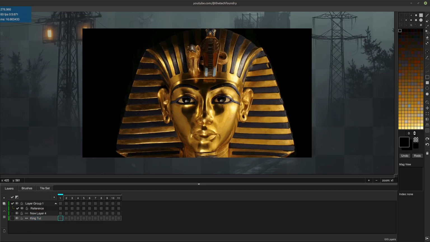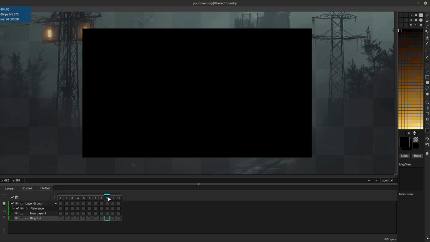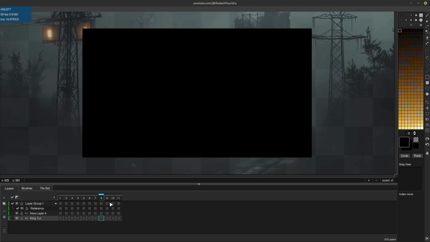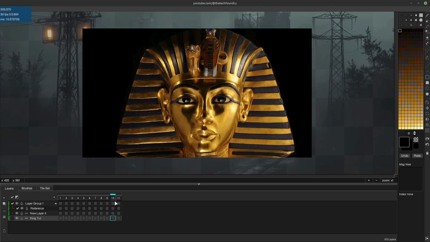So let's go back to our first frame there. Oh, I didn't show you this. This is a quick, I think they're called scrubbers. So you can scrub through the animation frames left to right in real time. And you see the top left frames, FPS is still rock solid 60. But this means you can just quickly pan through our animation there. So we'll leave it on King Tut, and we'll show you the rest of the application as it stands right now.